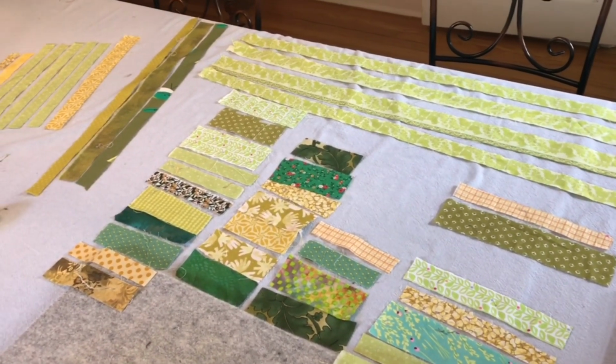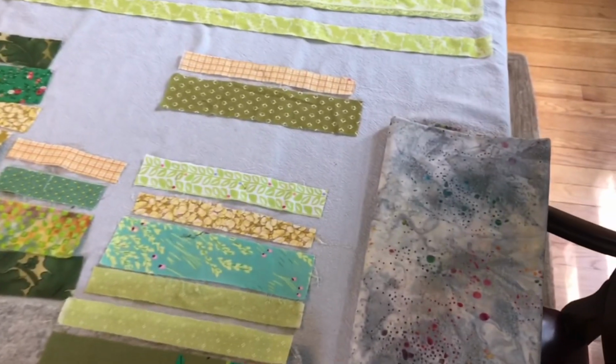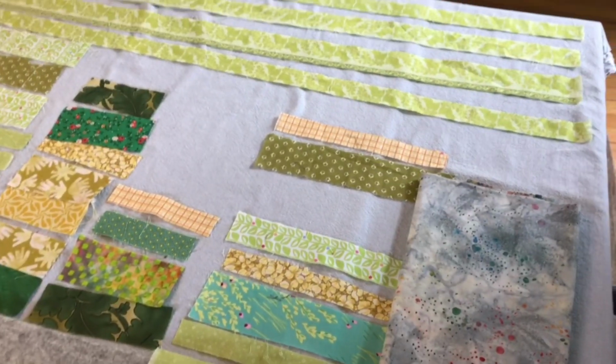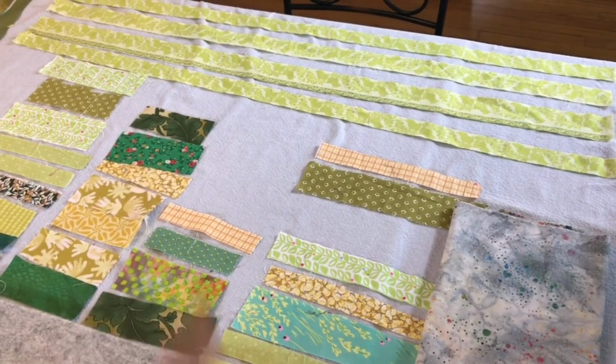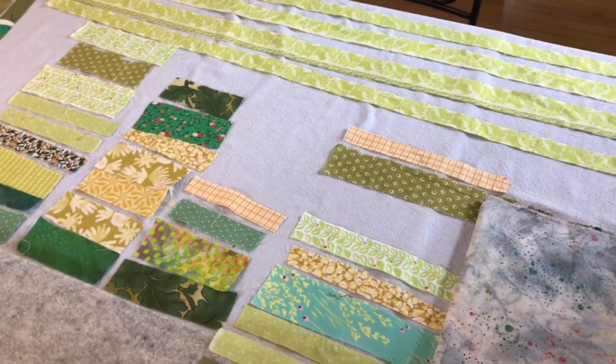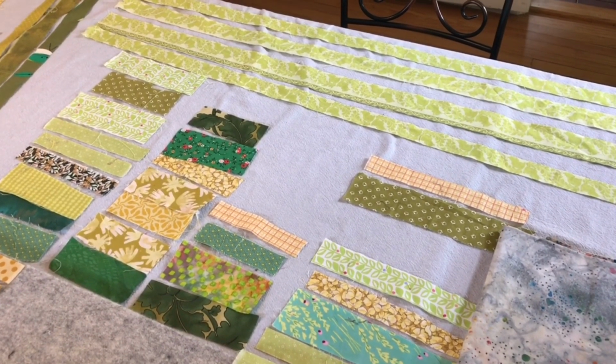So I have the yellows, the golds, the greens, and then this is the fabric that it would be going up against, which I don't think is enough contrast. So I may try and get some of the darker greens towards the outside of that diamond piece, but I'm not sure logistically how I'm gonna make that work, but we'll see. For now, I'm just gonna start sewing some of these pieces together.